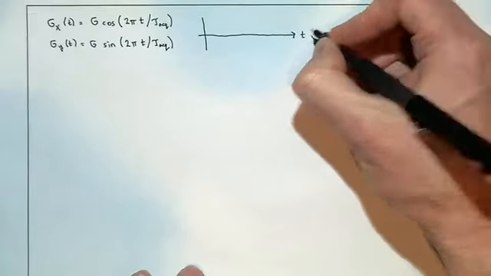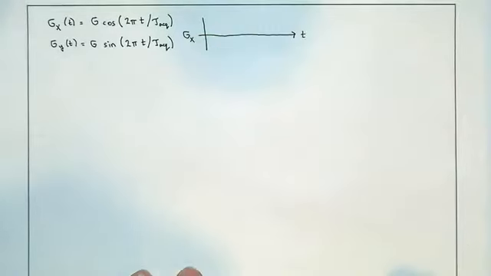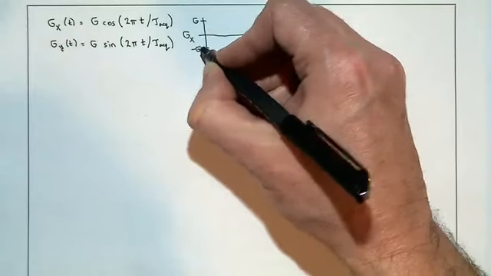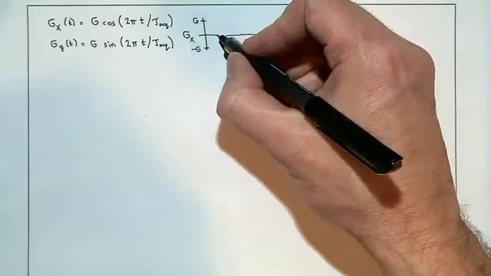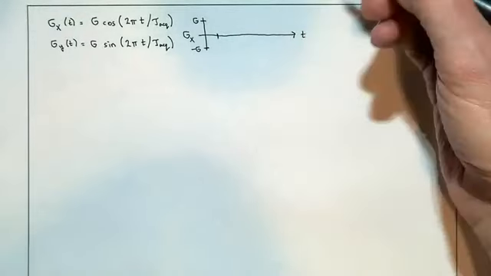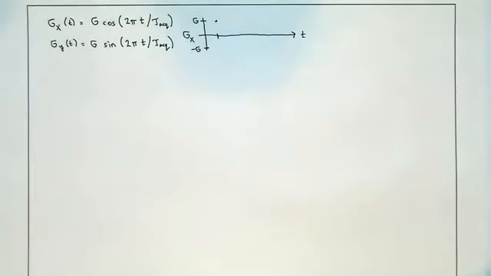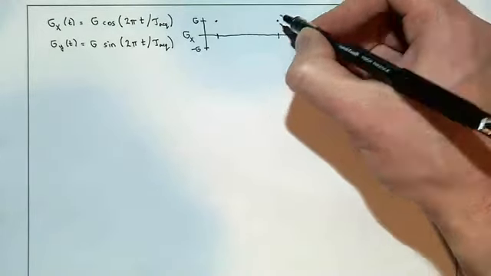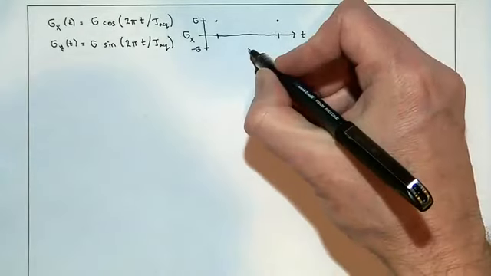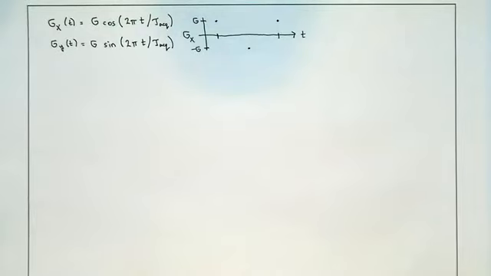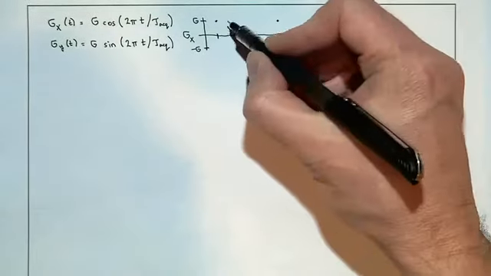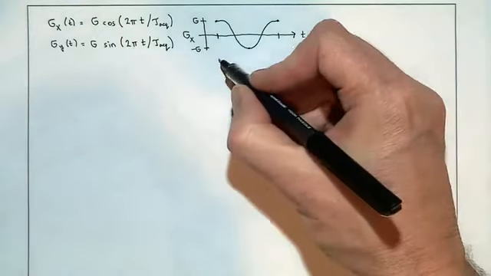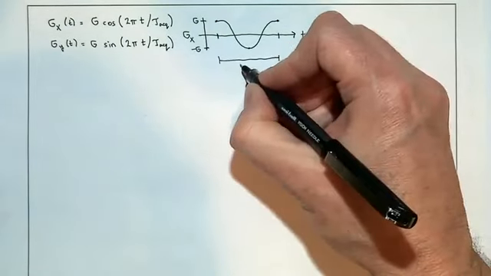This would be as a function of time. I'll draw my gx gradient first. It has a maximum amplitude that could be g, and a minimum amplitude that could be minus g. In this case, it's cosine, so at the beginning of some interval at time zero, it has a value equal to my gradient amplitude g. Then I'll pick an endpoint down here. I'm setting myself up so I can actually draw a cosine wave for you guys. I know after a period, it's going to end up back up there, and somewhere in the middle, it has to hit minus g because it's a cosine function. So with 3 points, I kind of know how to draw a cosine. It looks something like this. And if it's not clear already, the starting and ending points here define the time t.